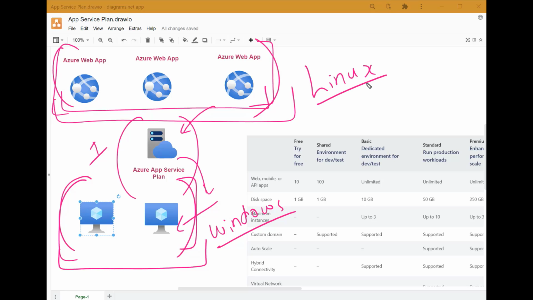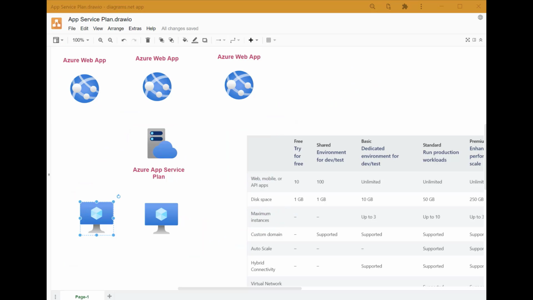If you want to host Linux-based web applications, you need to create another separate app service plan. So the hosting of your web applications also depends upon the type of language that the web application is built on. Again, Azure Web Apps has support for a lot of programming languages. Right, so in this chapter, I want to give some idea behind the app service plan. Again, there are a lot of features that are available with the different app service plans.